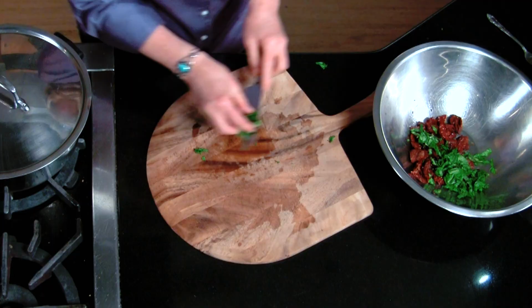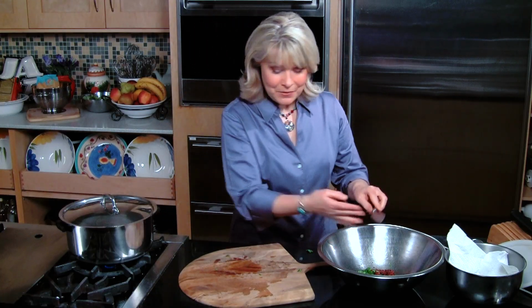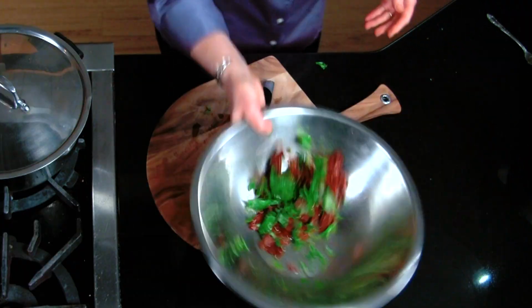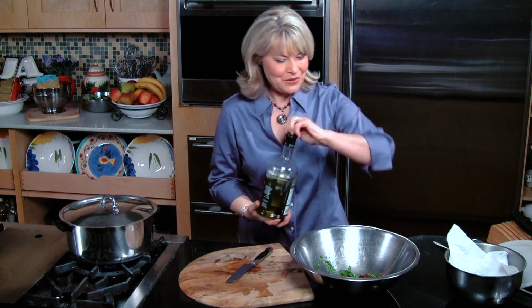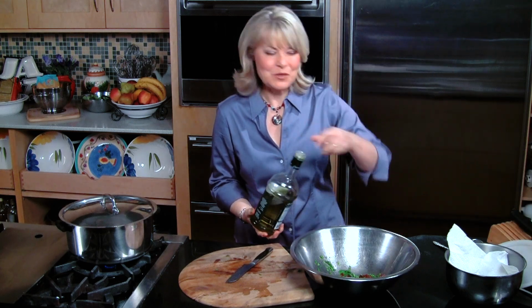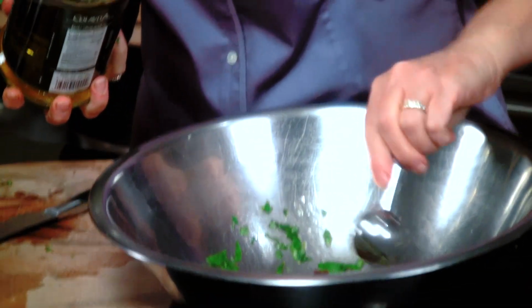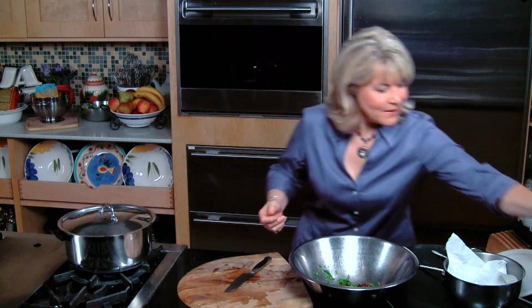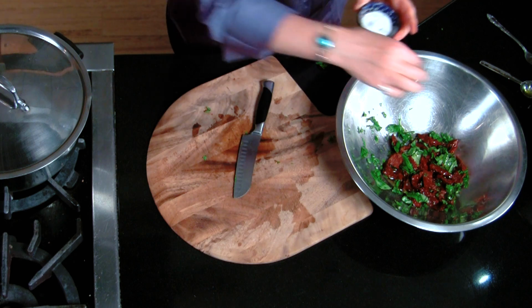Now we're going to let this all marinate together with a little bit of olive oil for about 15 minutes as we cook the rest of our dish. So let's add some olive oil to it. We're going to start with a tablespoon of olive oil. There we go. That olive oil, that fresh basil, and that wonderful garlic.